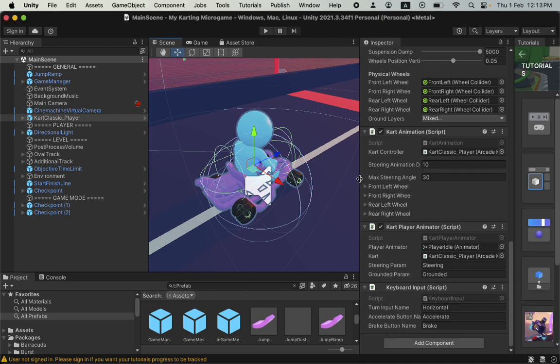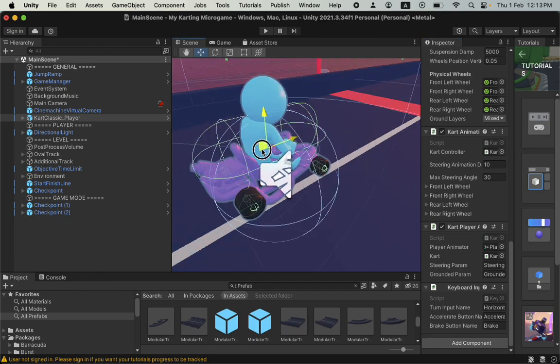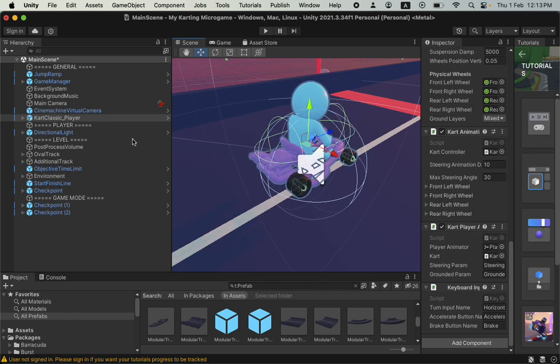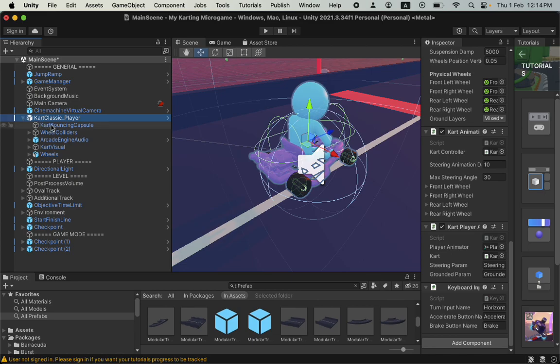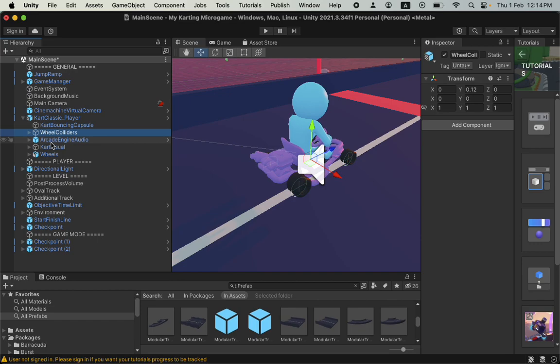Now another thing, you see there are so many sort of access the moment you select this cart player, cart classic player. Why? Because there are multiple objects that are grouped together into this one object. So right now when you try to move it around, this entire group moves, okay, right? But actually what is this group? You see here there is a small arrow, click on this arrow. This is a group of multiple objects, okay?